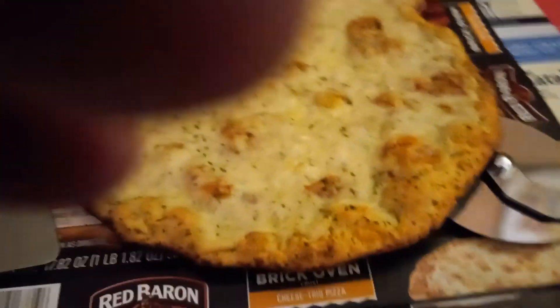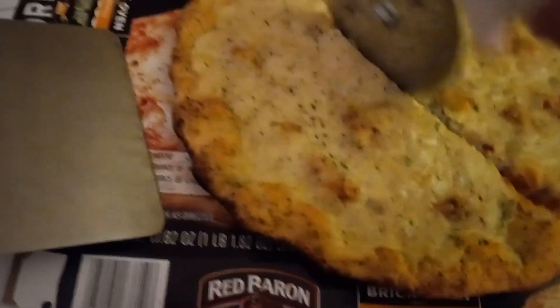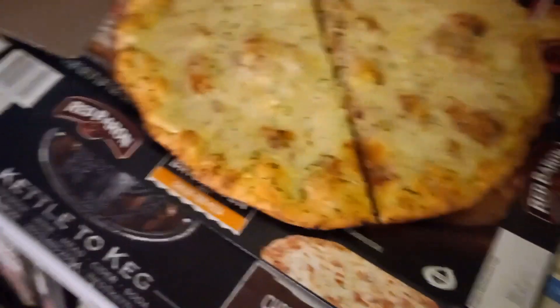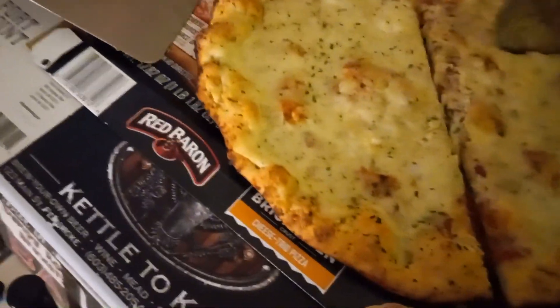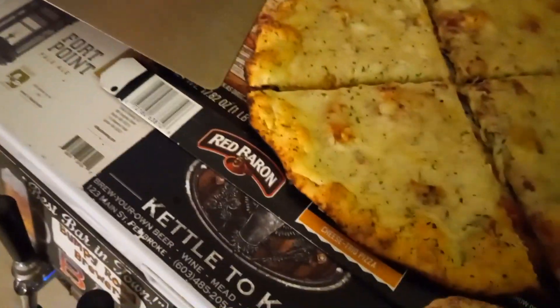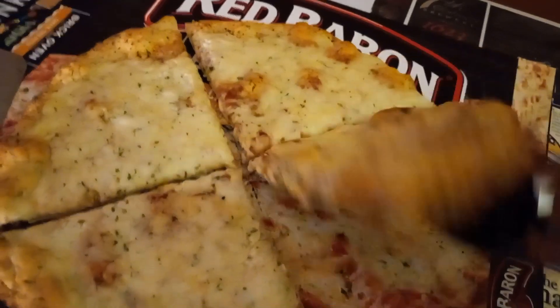I'll just cut into this. I can definitely smell it — it's like a caramelization of the crust. This is definitely going to crisp. It's an experimental thing tonight, so there's no real rating on this. Just wanted to see if doing that on the smoker over the open flame would actually work. I'll probably throw some hot sauce on one of these slices too, just to see if that goes. Overall the top doesn't look bad — just slightly well done there on the bottom.